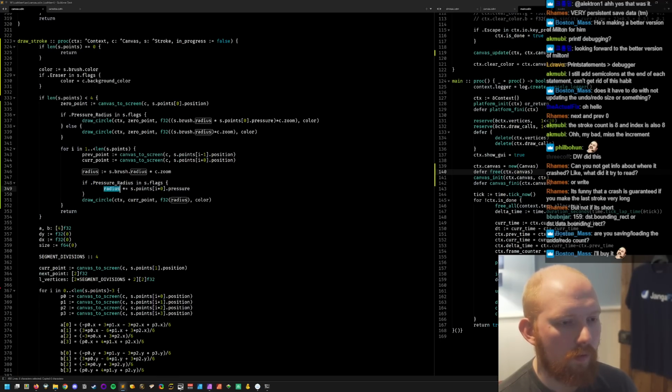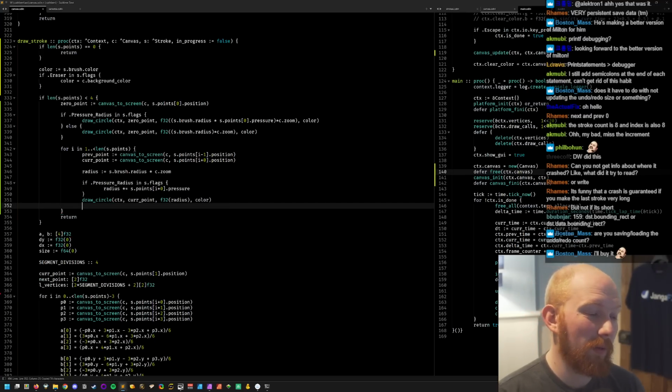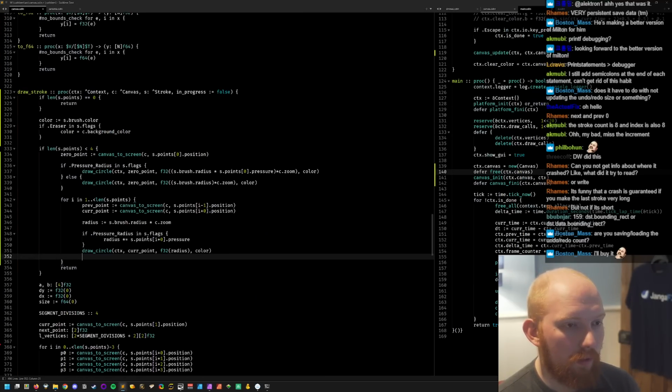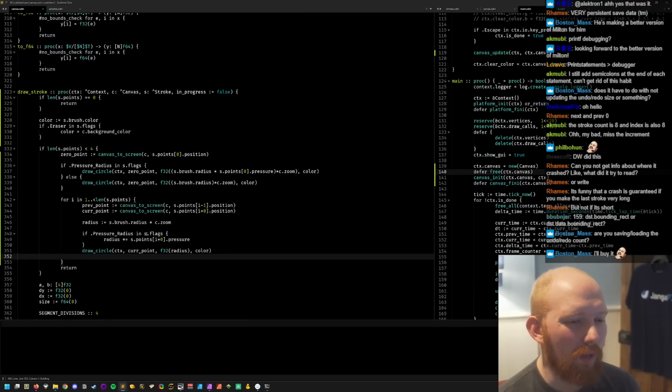So we just do this. But then I need to effectively do an interpolation between the points because I need to do this still. But I'll just do that for the time being, okay?